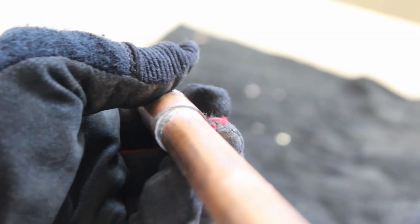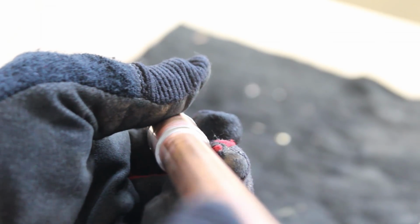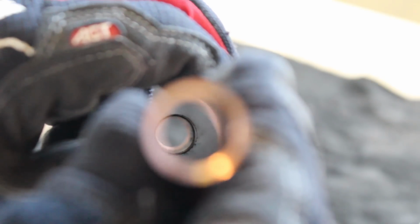Now the other thing I wanted to show you is the inside of the pipe. As you can see here, there's no flux in there, and that's exactly why you don't want an excessive amount of flux on your pipe or fitting, because you don't want the flux to get inside the copper pipe. Again, it can lead to pitting and all sorts of pinhole leaks.